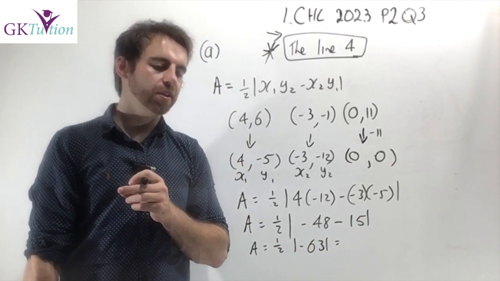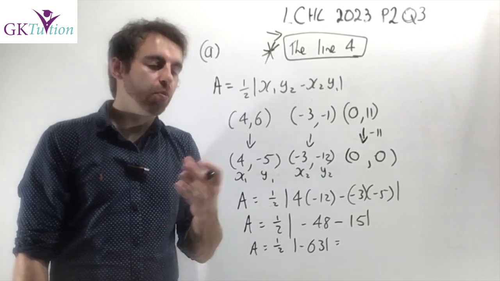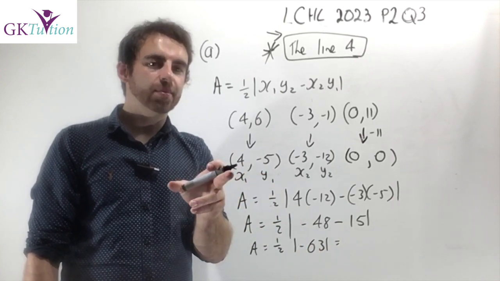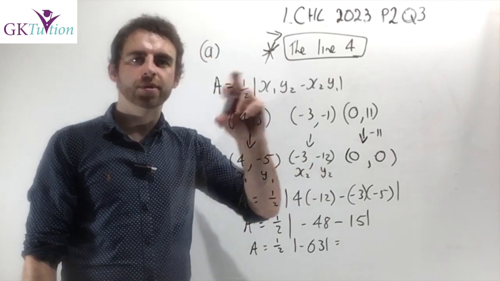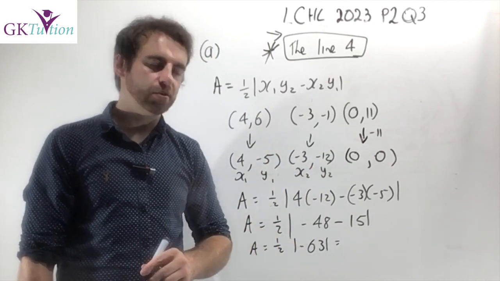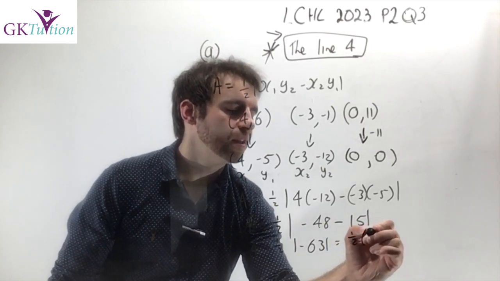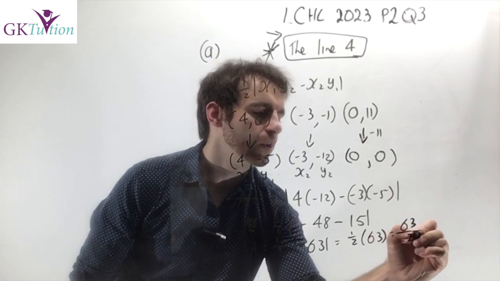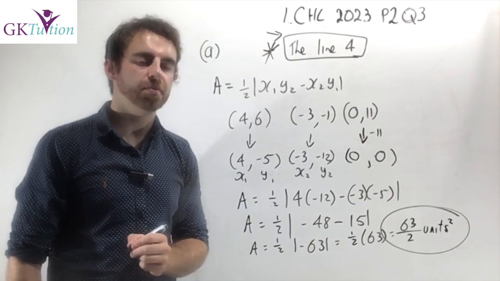and remember the purpose of the absolute value signs there. The absolute value means that you're going to ignore the negative. If it works out negative, you're just going to ignore it. Basically, the reason it's negative is because I labeled this as x1, y1 rather than labeling this as x1, y1. If you label them the other way around, we'd have a plus 63 right now. Instead, we're just going to ignore the negative and we're going to say that the area is 1/2 times 63, which is the same as 63 over 2 units squared. And that's your final answer for part A here.